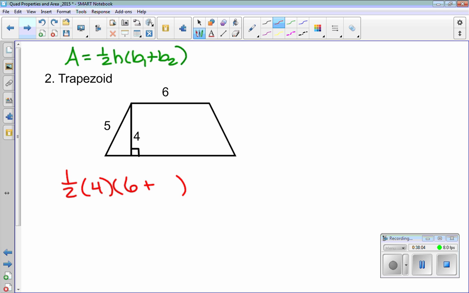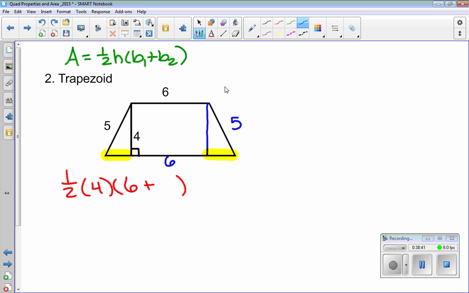Let me show you something. I have to be told this, and I'm not actually. I probably need to tell you that it's an isosceles trapezoid, because without that information, we really wouldn't be able to solve this problem. If I drew in the other height, these two pieces of the bottom base are the same because of the symmetry of an isosceles trapezoid. What do I know the middle portion has to be? I already know that middle portion is 6. Good. How do I find either of the highlighted pieces?